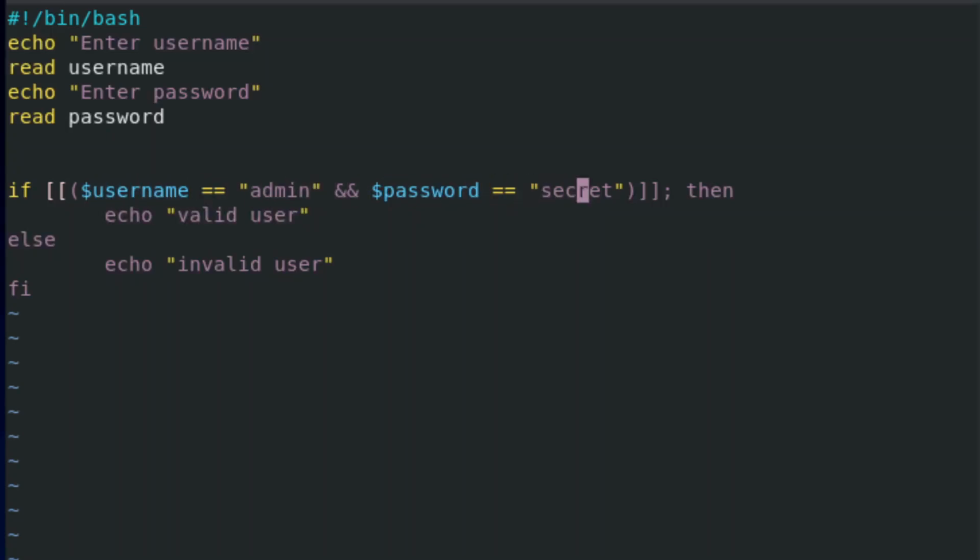But I put in baloney for the password. Okay, well, because we have these two ampersand symbols here, this part and this part has to be true for this whole thing to do this part of the code here. Since it wasn't, else it did this. Okay?